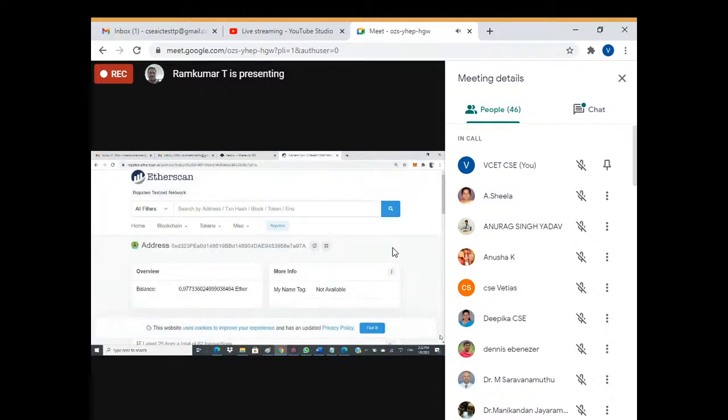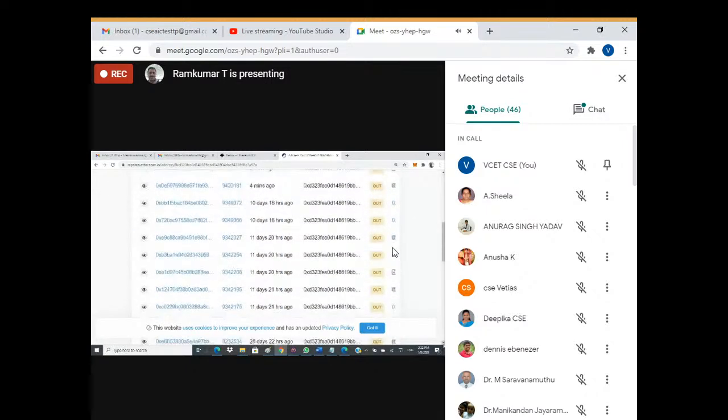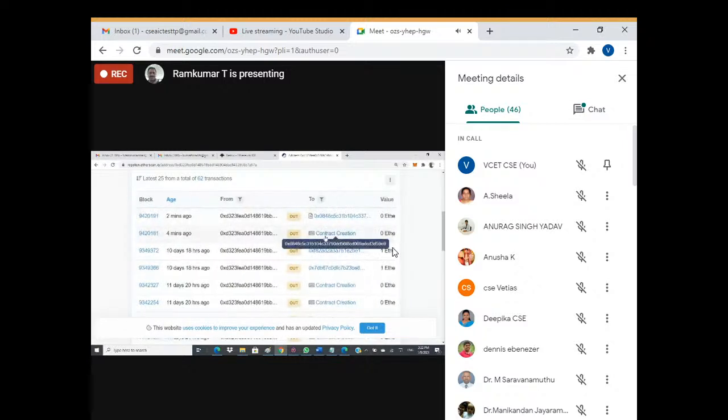This is my Ether account, right? And these are the transactions which I have made several times. I have sent these to some other person. So here, if you observe, there are two addresses. Sometimes it's a contract creation, contract creation, contract creation. This is a value transfer. If I want to transfer from my account to another account, I can do it here, right? That is possible. So these are all contract creations. I have created contracts right now.